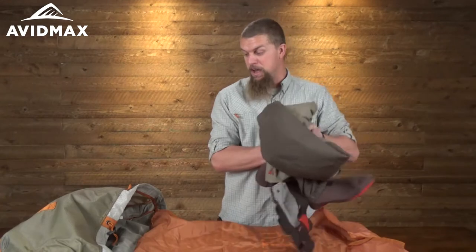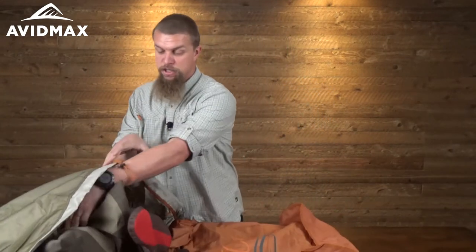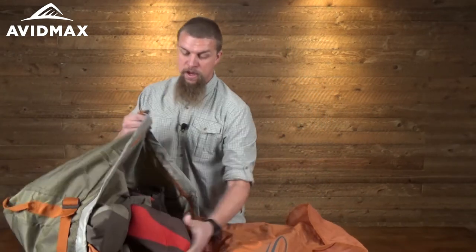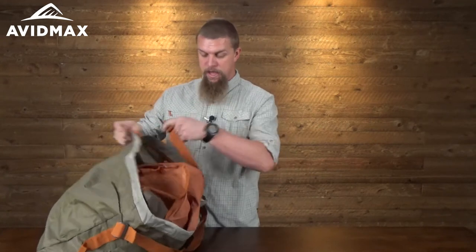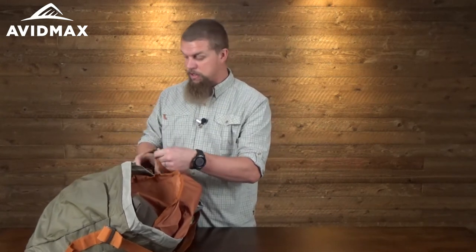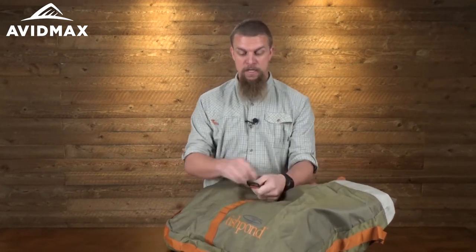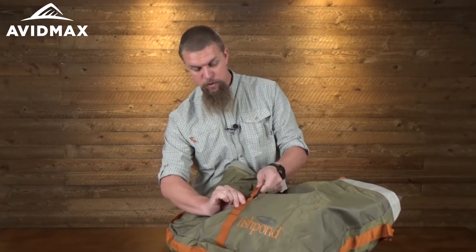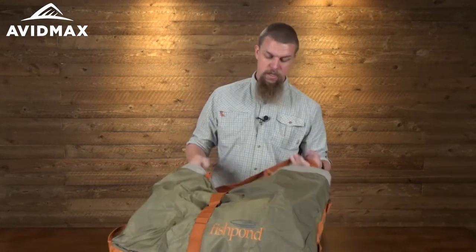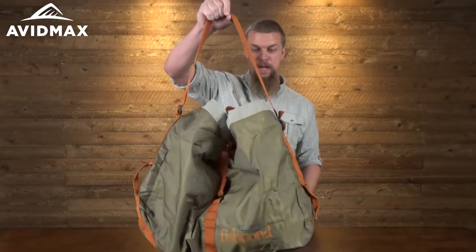It's got a great big bag here, and at the end of the day when all of your gear is wet and gross, it's really easy to just throw it all in there. You can put the cover in first or not — it's a breathable material, so as you're taking off it's easy to keep all the wet gross stuff in there. You can take this clip and just throw it in to however tight you want so that none of your gear slides out, and it's got a great handle there as well.